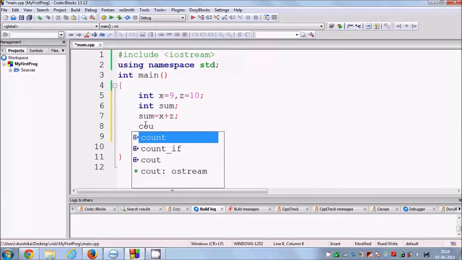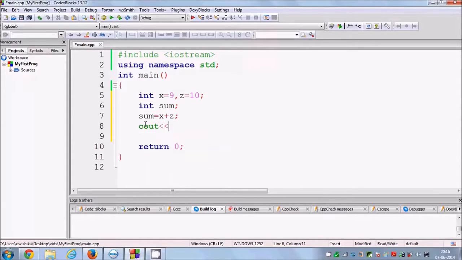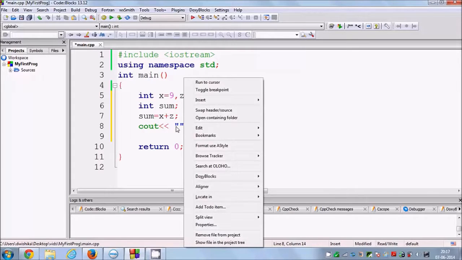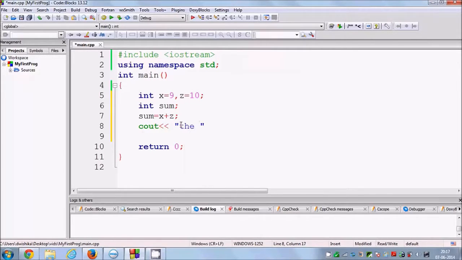So I will write cout, then the insertion operator, and then "the sum is", and then once more the insertion operator, then sum, and once more the insertion operator, and I will end the line with endl.